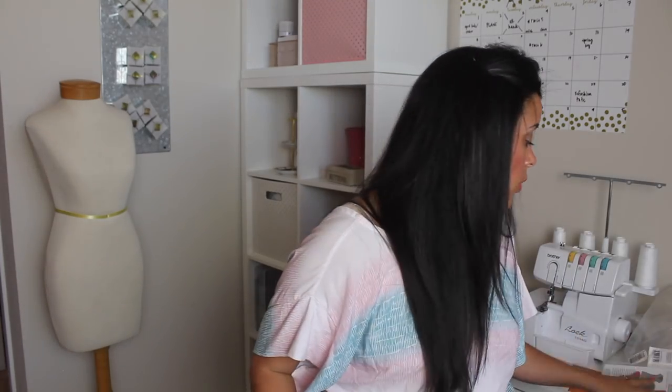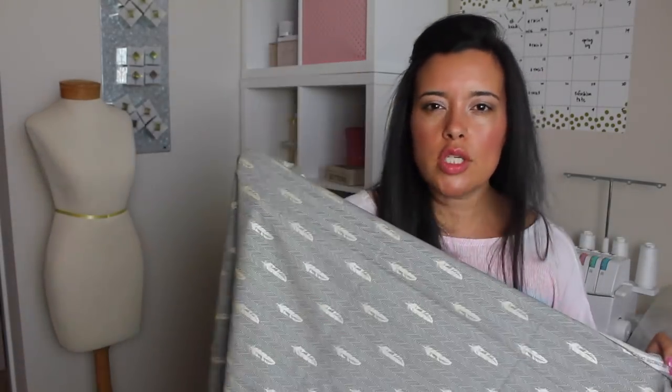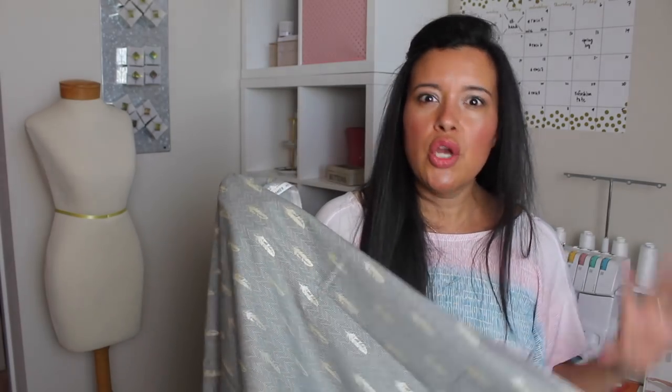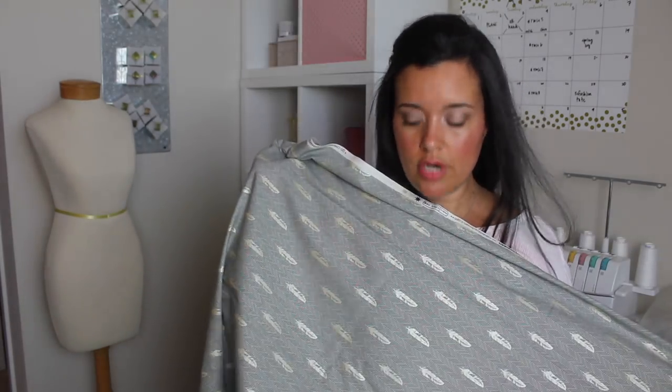Yeah, so it is narrow. You gotta keep that in mind, which is probably why you can make a whole dress out of this, because of all the center front seams and center back seams. But I just thought, you know, a cute cotton dress, you can't really go wrong. I have a gajillion dress patterns that I can use for cotton, and I just loved this print. I just thought that it was really one of those cotton prints that looked like garment fabric. You know, a lot of them can look quilty or like little kids' clothes, but this one felt really mature and, I don't know, just very pretty.